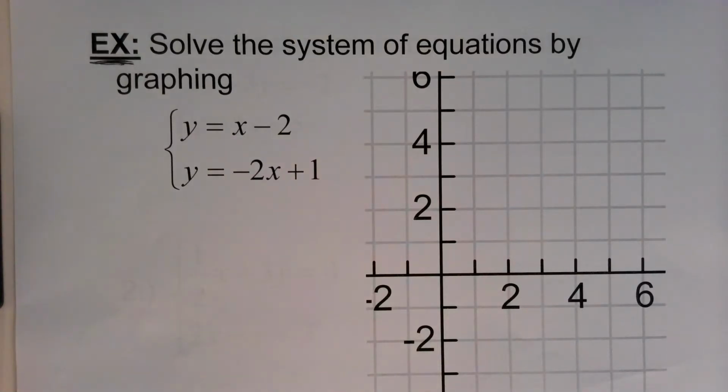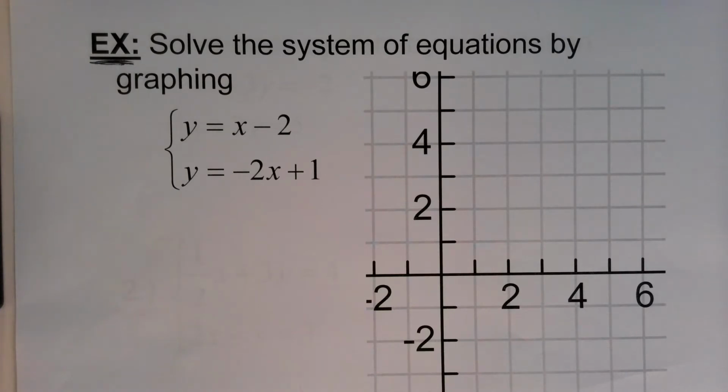Alright, so the next couple of problems we're going to work are systems of equations. The general idea is we have a pair of equations, so two equations, and they both have two variables, and they should be the same variables. All of the ones I'm going to show you have x and y, but you could have two equations that both have, I don't know, a and b, or w and t. Doesn't really matter, just as long as you have two equations and the same two variables.